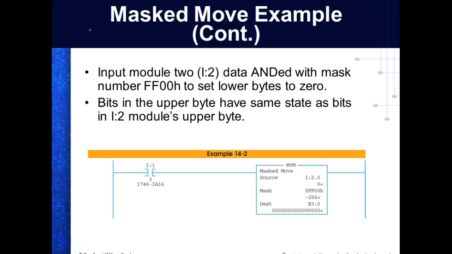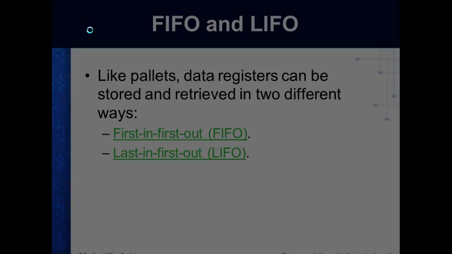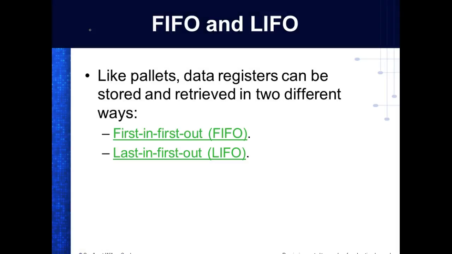Well, you could do a weighted number. If you were really, really good and you could do decimal to binary in your head, you could put the number in decimal if you wanted to. You could put the mask in decimal, but it's not a decimal mask. It's a binary mask. That's the reason I said I look at that more like a code. Rather than first in, first out, last in, first out.